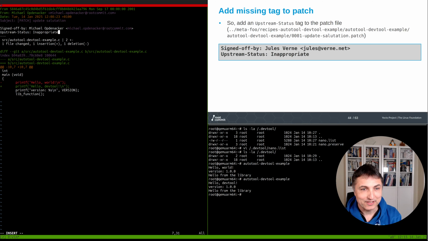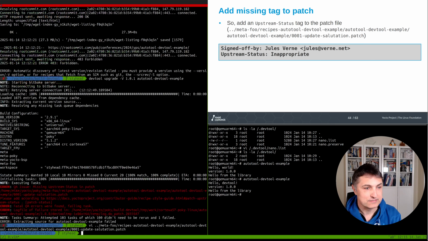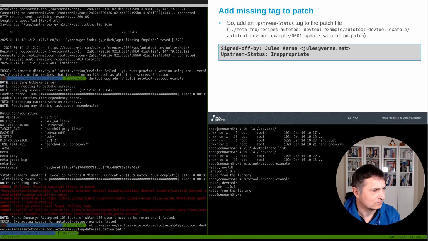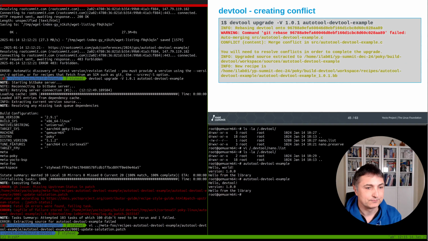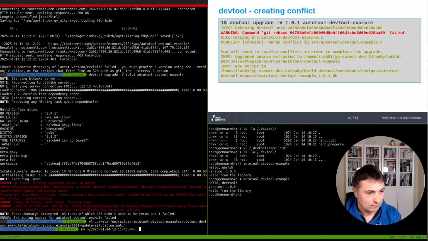Inappropriate. So that's a patch that's not appropriate for upstream inclusion. That's why it's called inappropriate. So we keep it for ourselves. And then we can try devtool upgrade again. It should be happy with the patch now.